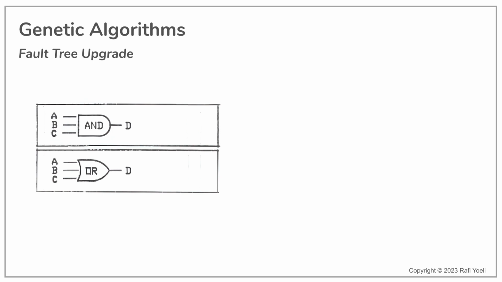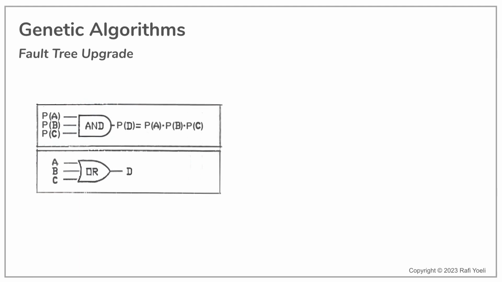The propositional logic operator here is multiplication, D equals A times B times C. Clearly, it is enough that 1 of 3 is 0 for D to be 0. Applying this to probabilities, if the inputs on the left are the respective probabilities of events A, B, and C, then the probability of D is their multiplication.